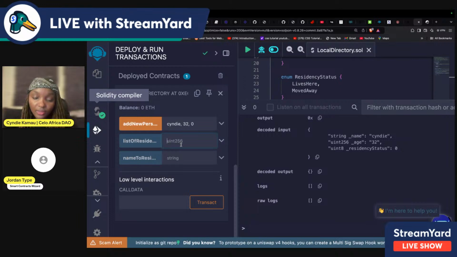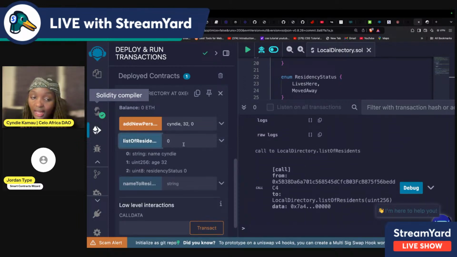So if I want a list of residents, I'm going to do a 0, because remember, everything starts at index 0, right? So string name is Cindy, my age is 32, and residency status, I live here, right?